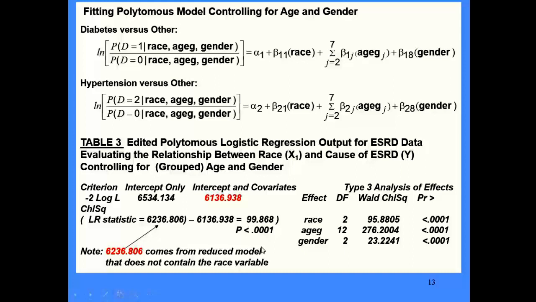So in the model where the investigator, Volkova, wanted to control for age and gender, you find that considering the outcome is in 3 categories and asking the question, is race a significant predictor of this outcome? The answer is yes, it's highly significant, because when we do this chunk test, or this test with 2 degrees of freedom, we find out that it's significant. So that's how you do it. That's logistic regression for a polytomous situation.